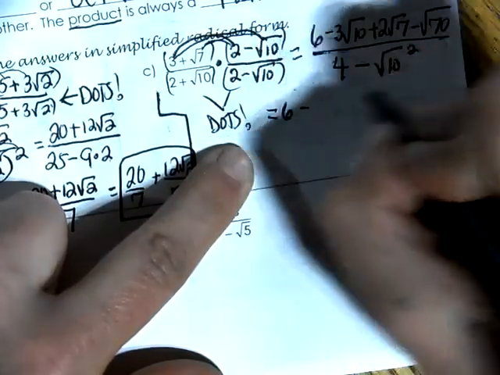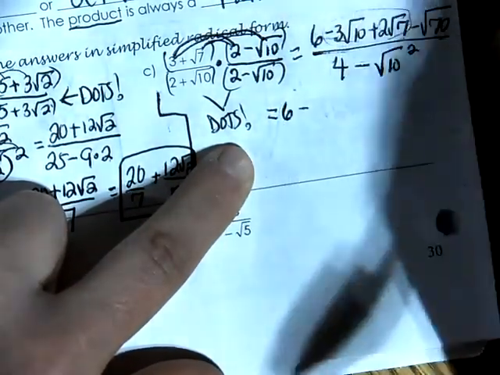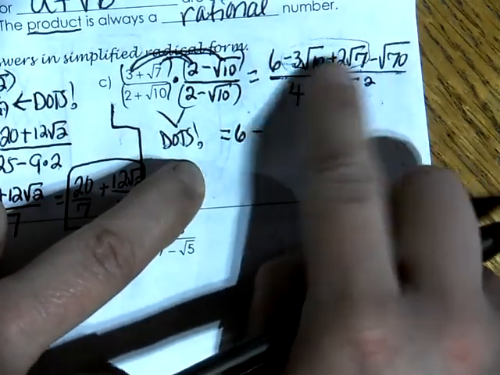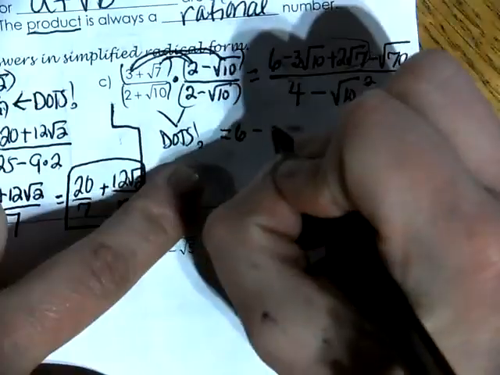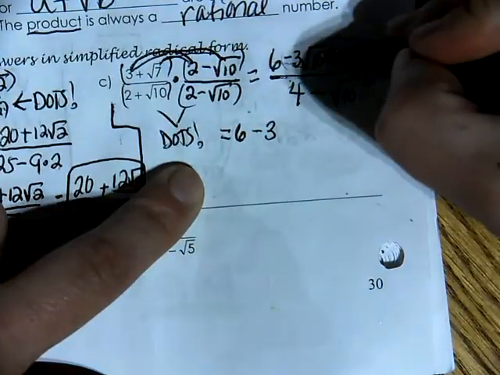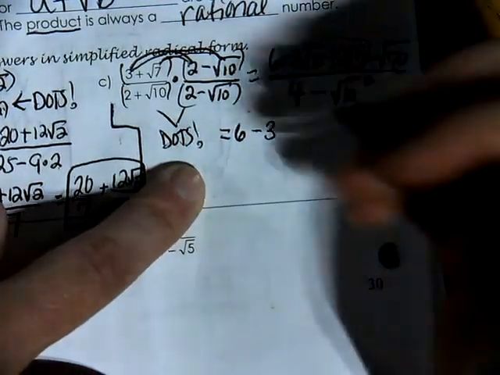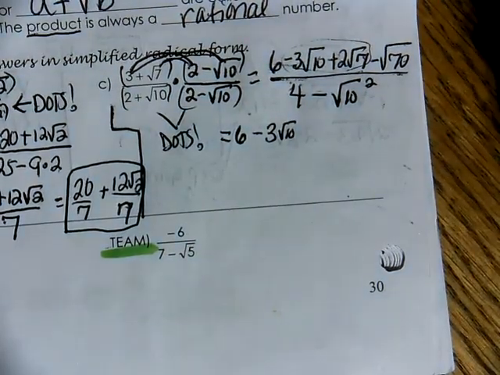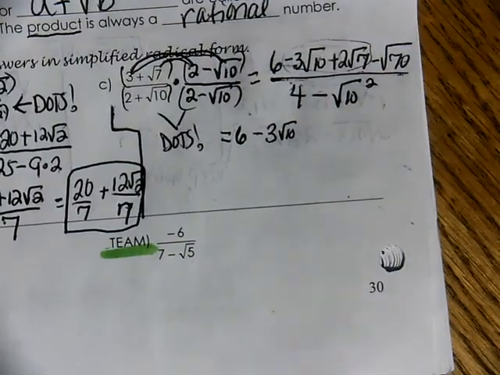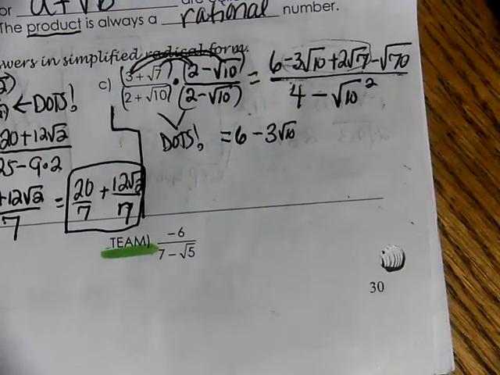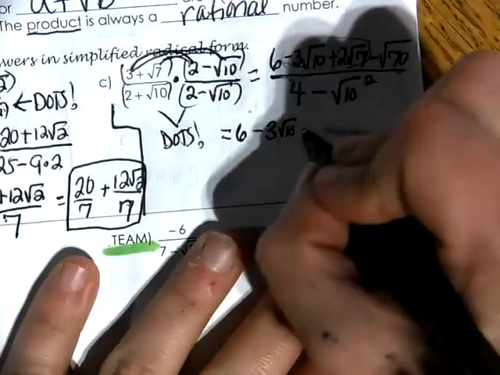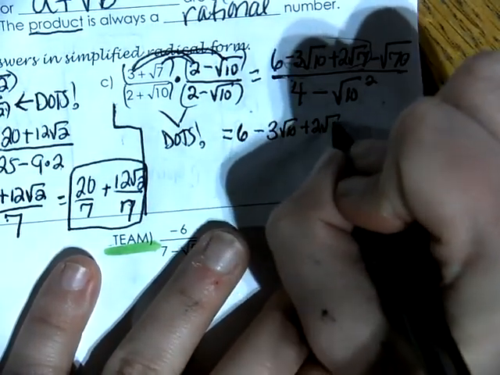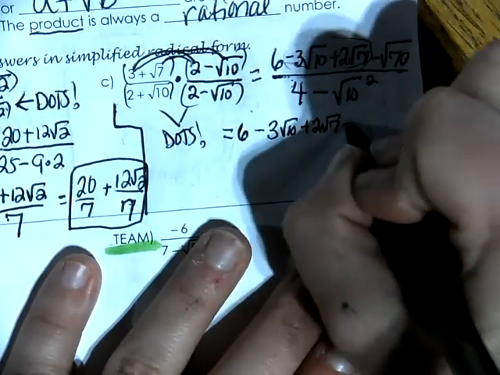So this is 6 minus, and if we could combine our radicals together, we would. But because the square root of 10 and the square root of 7 are different radicals, we can't combine them. It's like variables. If this is like a 3x and this is a 2y, you can't combine them. 70 does not have any perfect square factors, like it's not divisible by 4 or 9 or 16 or 25 or 36 or 49, so we cannot do anything with the square root of 70. So we just leave our numerator the way that it is, and we have some cleaning up to do in our denominator.